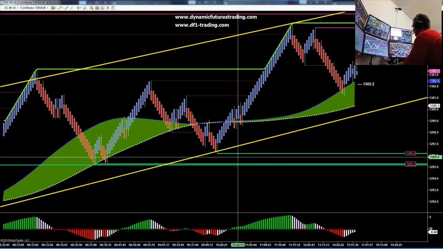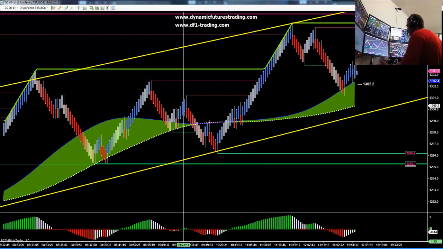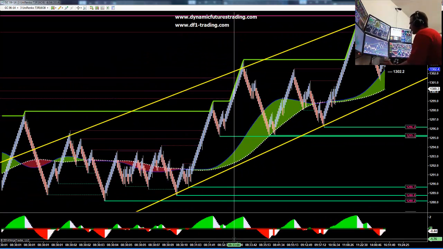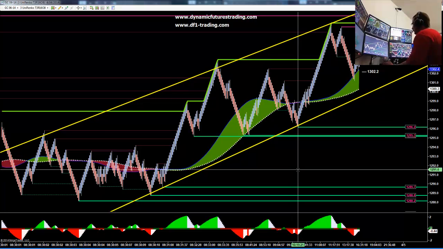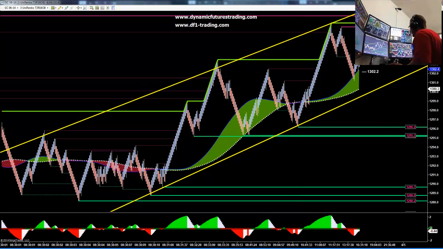We don't want to see every tick. Who really cares? Okay. Now, if you do trade with every tick, well, obviously it's different. But if you're looking for overall market structure, this is our longer term chart. And if you're looking for overall market structure, then these charts, in my opinion, are very, very handy.